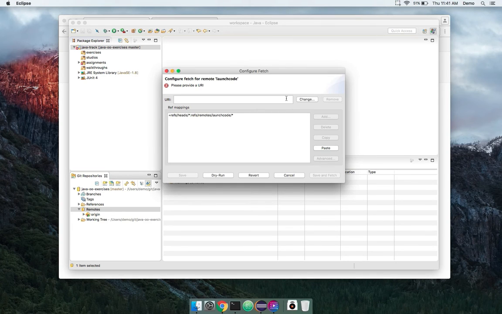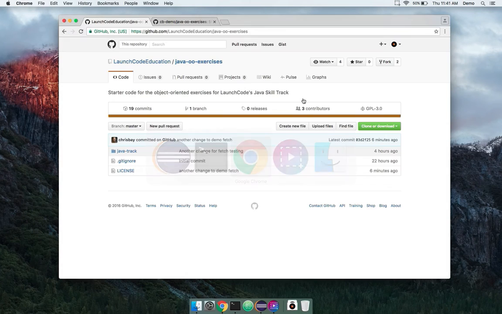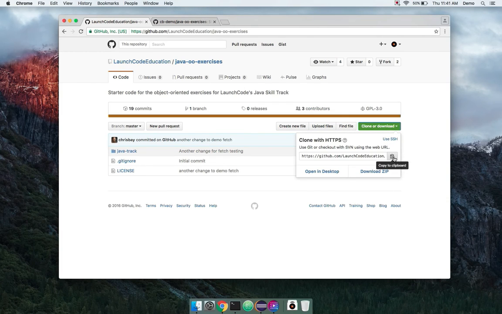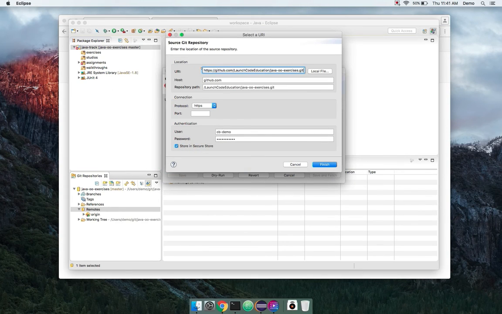And now we need to configure the endpoint for this, the URI. So let me hit change. I need to go back to this page. I'm on the LaunchCode Education version of this repository. I need to go to clone or download and copy, and then paste that into this URI window. For me that happened to be pre-populated, just because I've done this before.